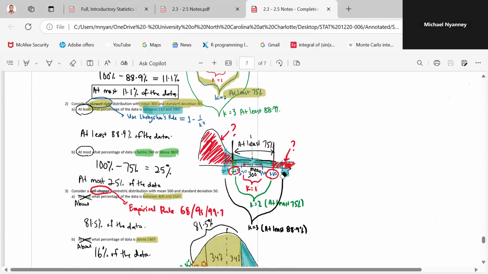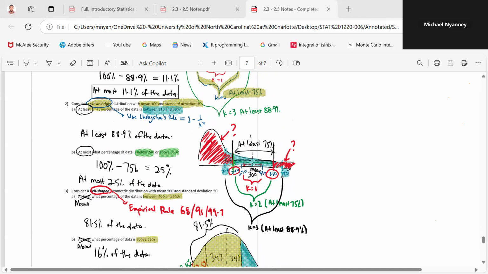Okay, so question 2, the same thing. So we have the mean. They said skewed right, so the data set is not bell shaped. If it's unknown or skewed, then you're going to use the Chebychev theorem to get the percentage of our data set that will fall within some k standard deviations. Okay, so we have the mean to be 300 and standard deviation to be 30. We want to find the percentage of data that is between 210 and 390.